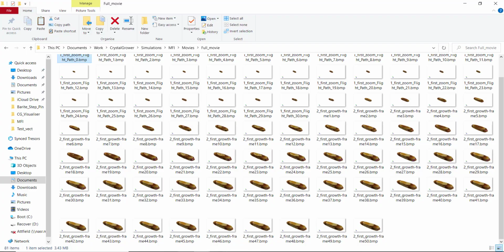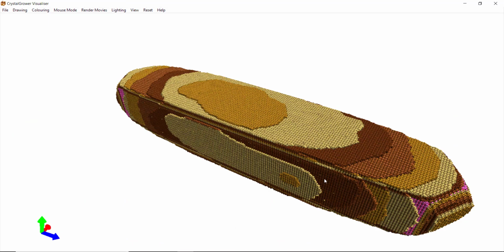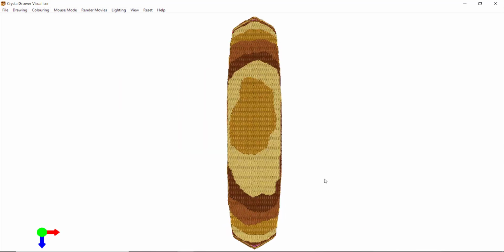So if I go back to my simulation, I know this is my starting viewpoint for my next flight path. So let's say I want to look down the 0, 1, 0 direction to try and spot the hourglass feature that you sometimes see in MFI crystals. I can simply rotate my simulation to look down the y-axis. It doesn't matter that I reset to my starting viewpoint to do this, because the movie function creates a movie between the 2 points, regardless of how you got to those points. It doesn't record your movements.